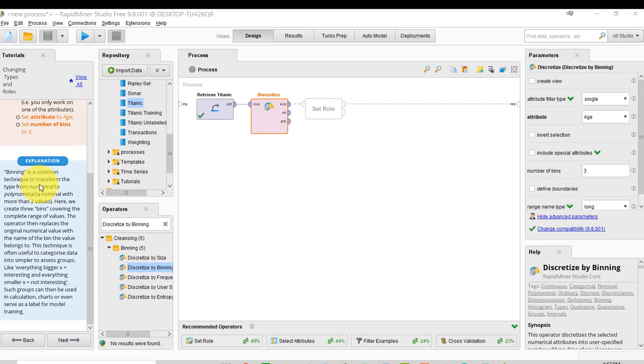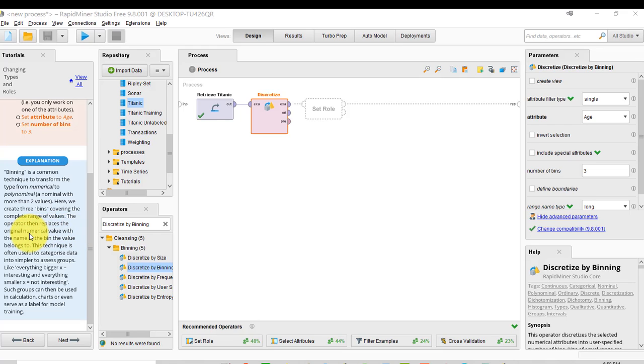And they tell us binning is a common technique to transform the type from numeric to polynomial, a nominal with more than 2 values. Here we create 3 bins covering the complete range of values. That just means that basically every value of the age will be put into one of the bins.